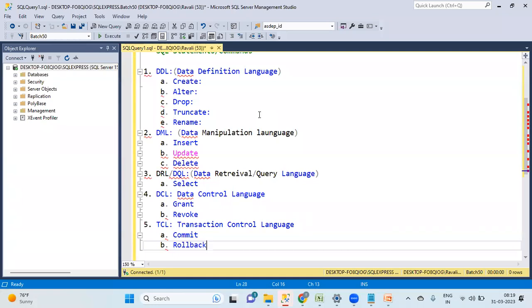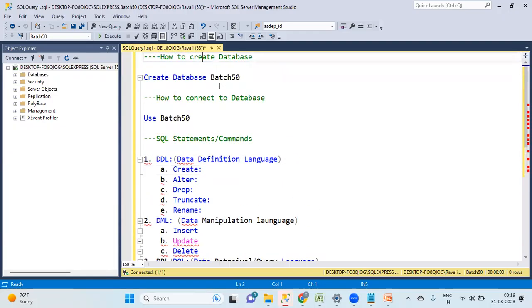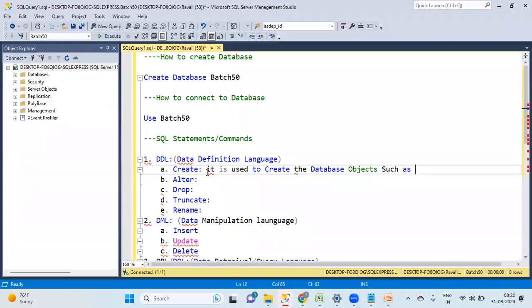Okay. Create. What is the use of create? It is used to create the database objects such as table. You have created the table using the create command only, right?